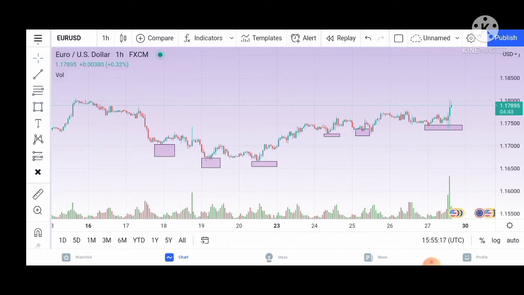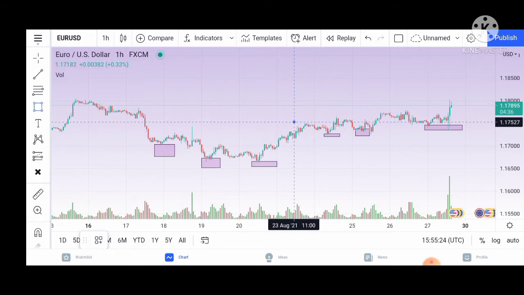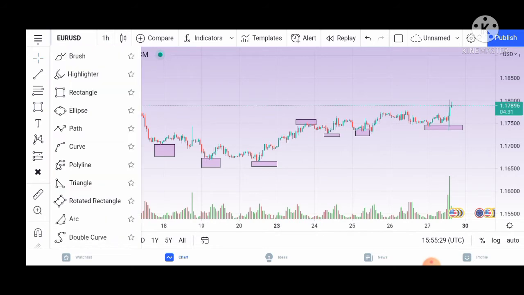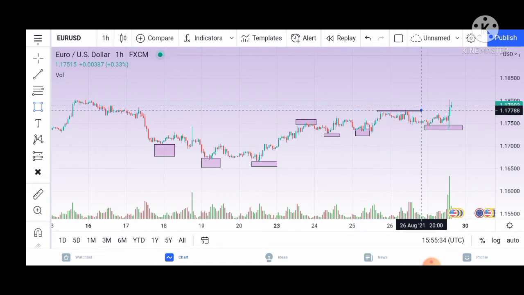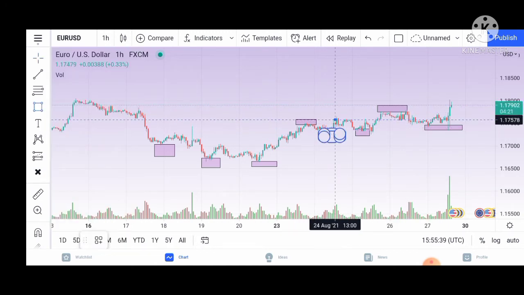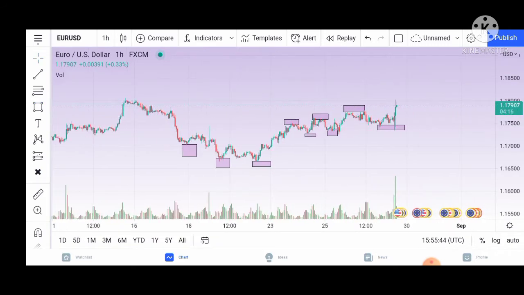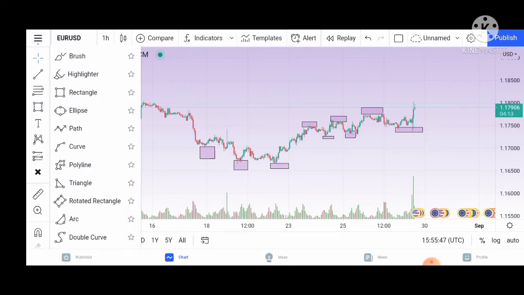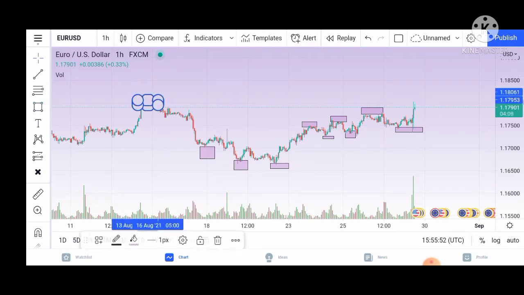Okay, now supply zone is the opposite. A supply zone is a zone in the chart where price tends to push down in the market. So at supply zones, the market is pushed down. All right, so these are just the little things to note in identifying your supply and your support zone in the market. There are a lot of supply zones, there are a lot of demand zones in the market, but it is paramount to understand the first concept.